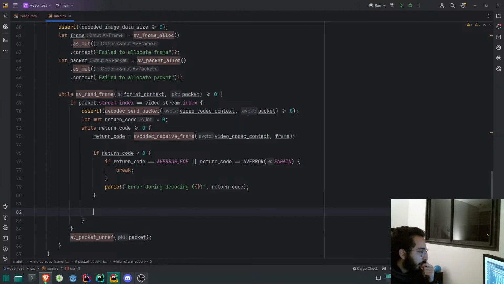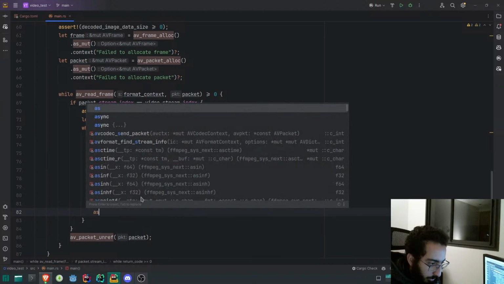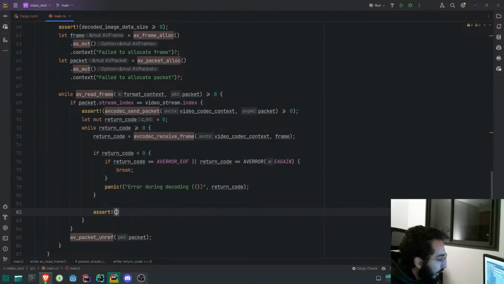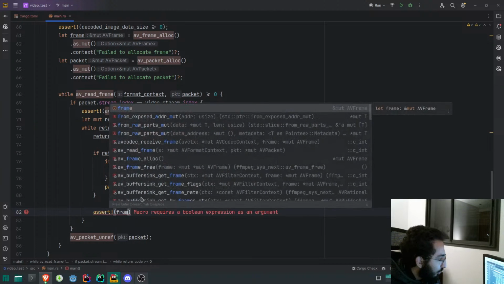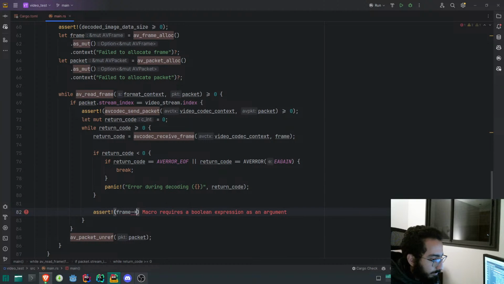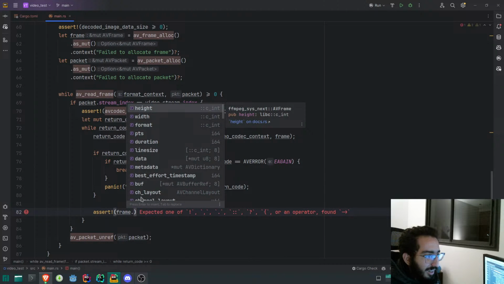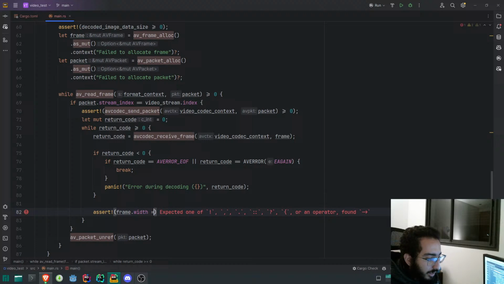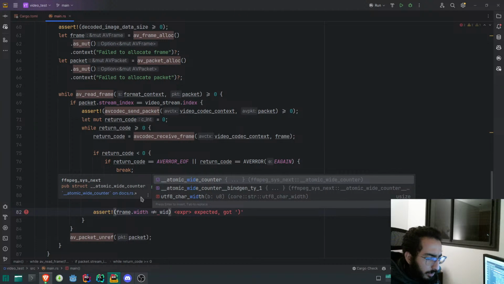Alright, so here what we're gonna say is we're gonna assert that frame width is equal to, actually not equal to, width. Which width are you talking about though?